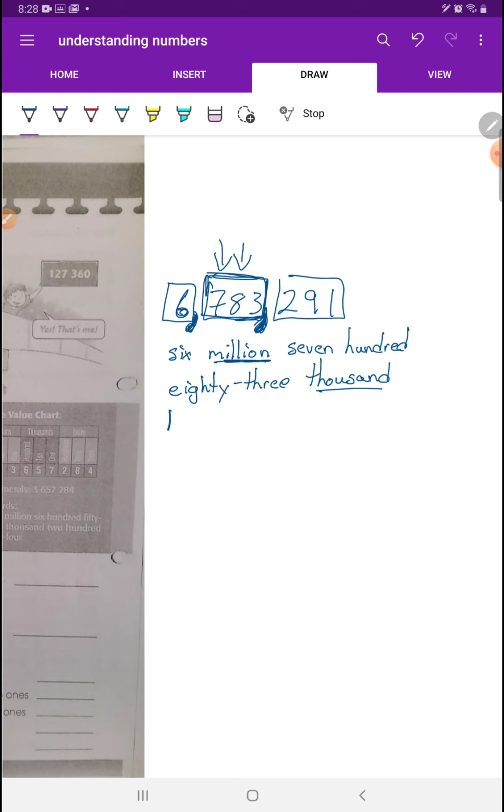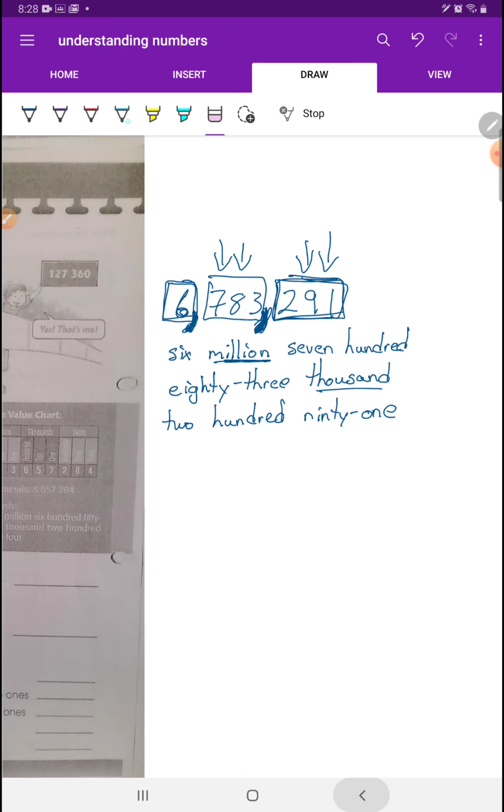And then we finish up with 291, which is exactly how you would say this number. You've known how to write 291 since you were in grade 2, I think. Really simple, okay? So that's what it is. All you have to do is remember, divide each section into its own individual boxes. What's this? What's that? What's the other thing? And each comma means something specific. This comma here means million.